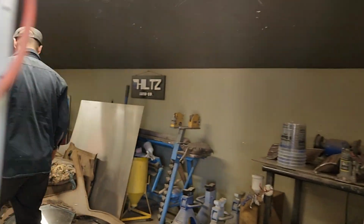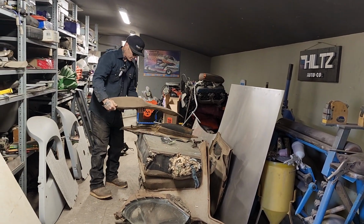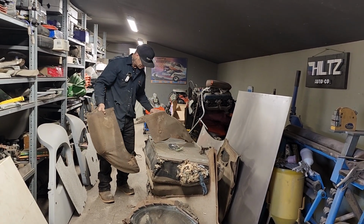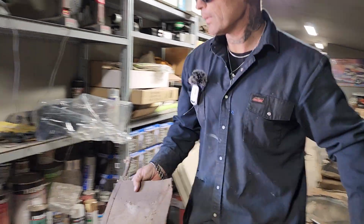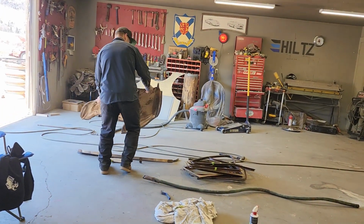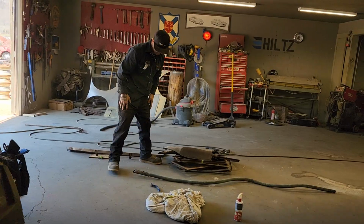Basically, I just want to get these seats out of here, and I'll figure out what I'm doing with the... These are the back pieces that went along the seat. I might blow them out and put them in, I'm not sure. Not sure. We'll keep those in here for a second. Do the armrest for the back seat.